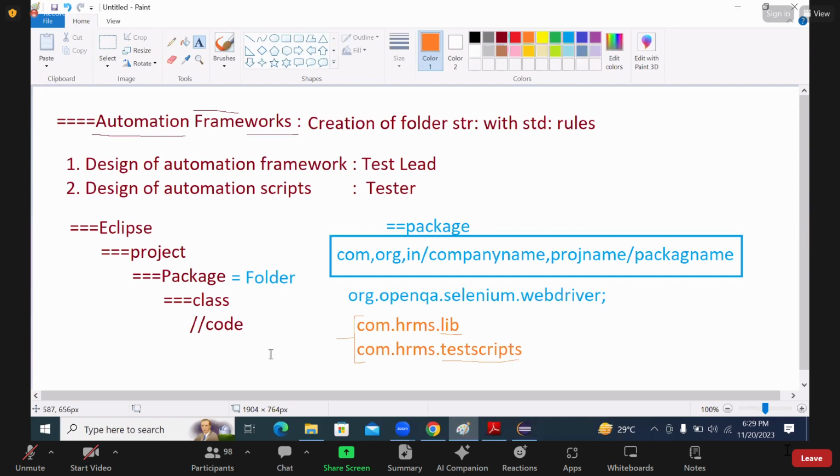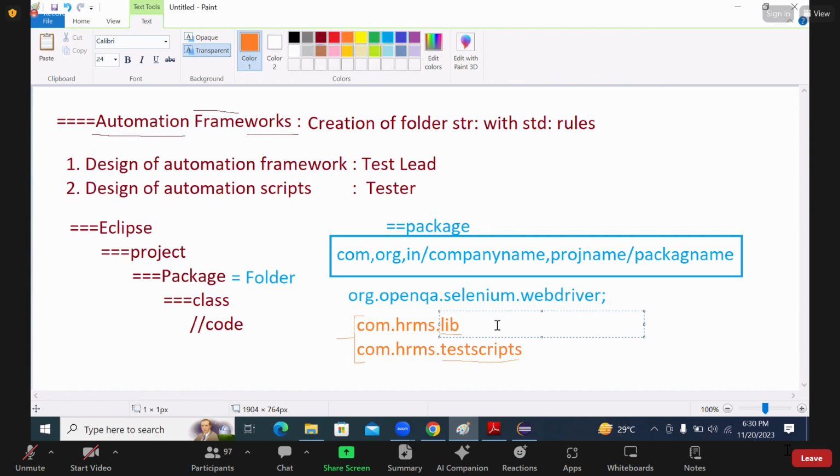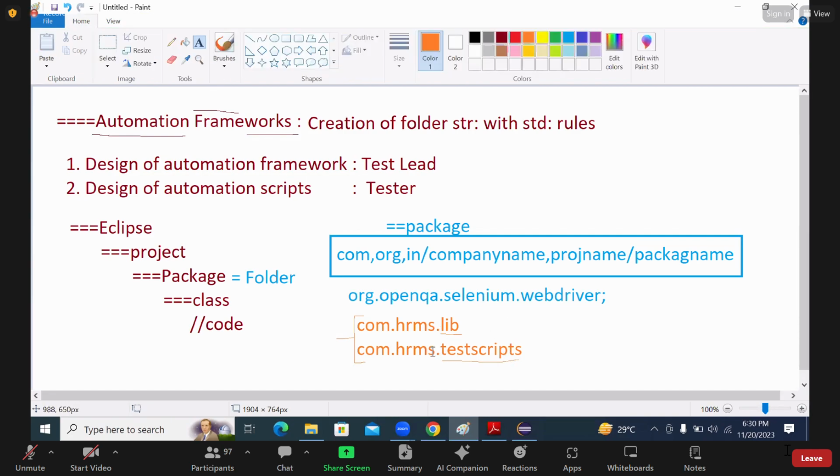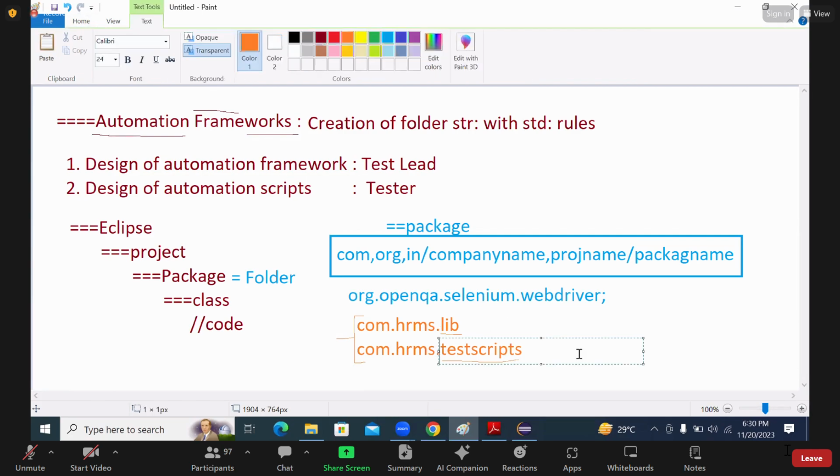For now, we are taking care of two folders. One is the lib folder and another one is the test script folder. So let's see how we can do all these activities.